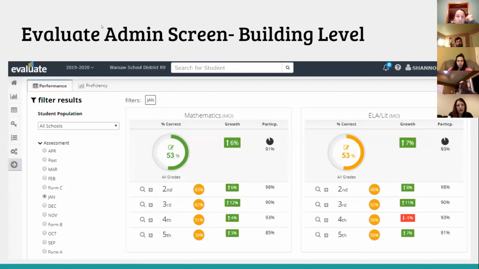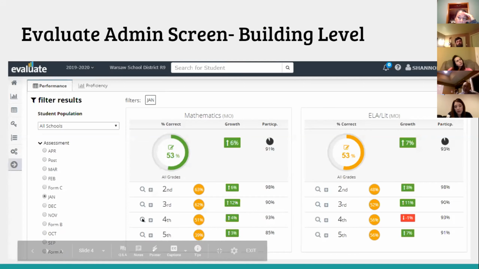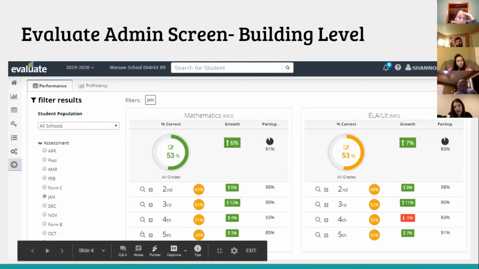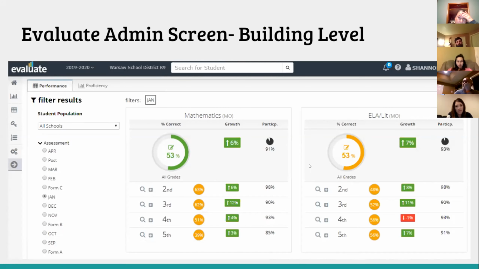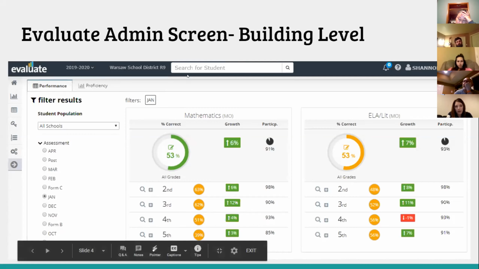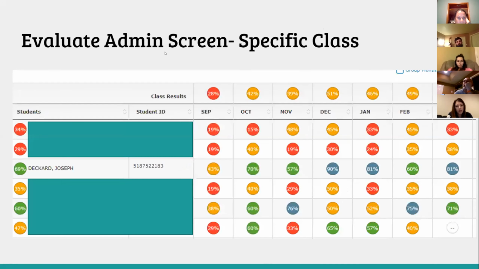So if I were to go in and look at the evaluate screen, what I see in this example shows you the scores for the school, 2nd through 5th grade. It doesn't have K and 1 because they don't do it monthly, they do it quarterly. But for 2 through 5, this shows the percentage mastered in math and in ELA for January. And I can change it, not here because it's a screenshot, but I can change whatever month I want to look at and compare, or grades, or even by class or by particular student.